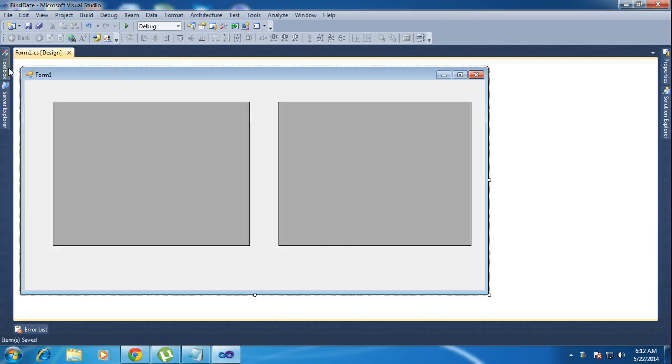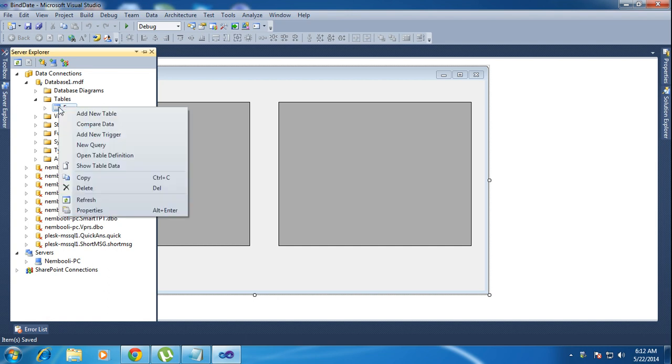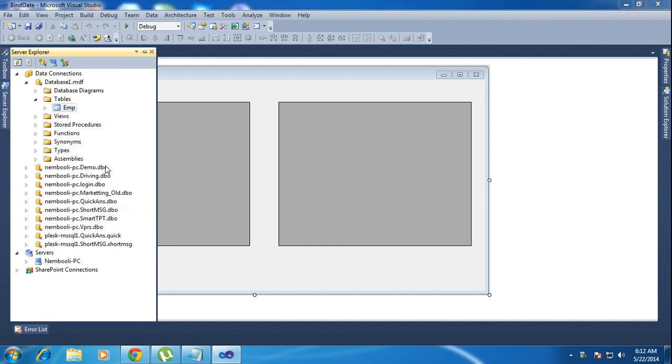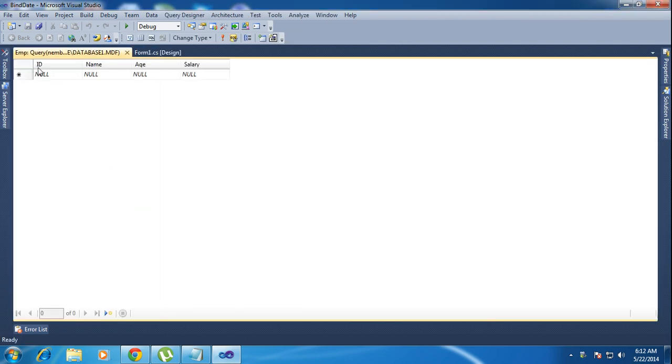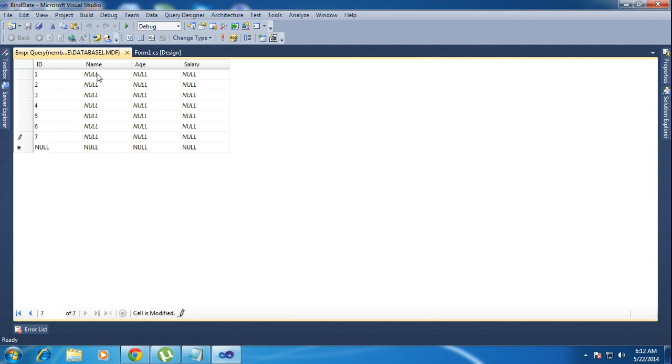Now I close this and go once again and click Show Table Data. Here I need to type ID 1 2 3 4 5 6 7.